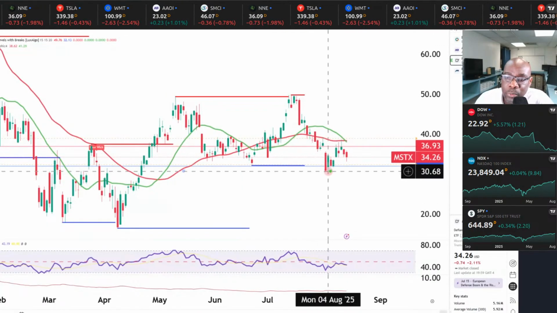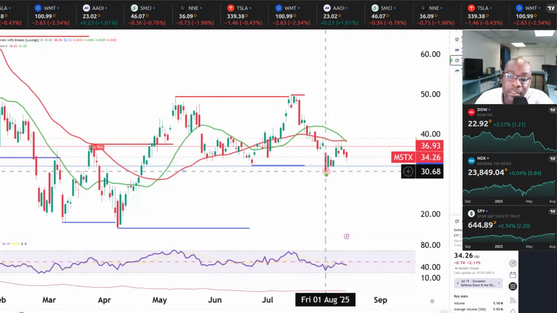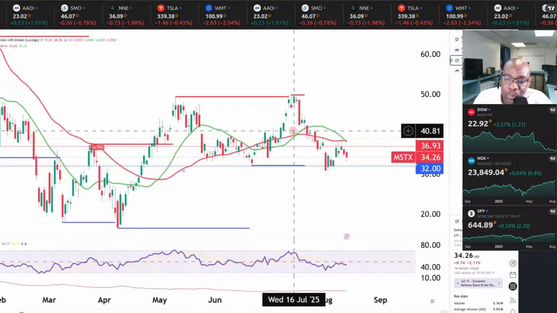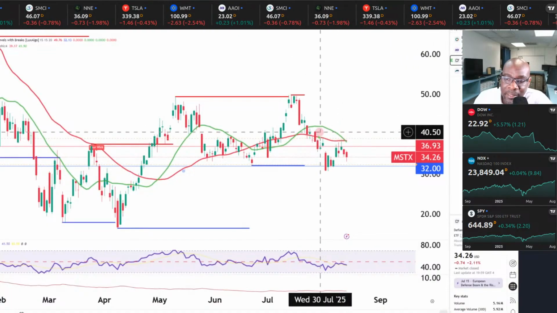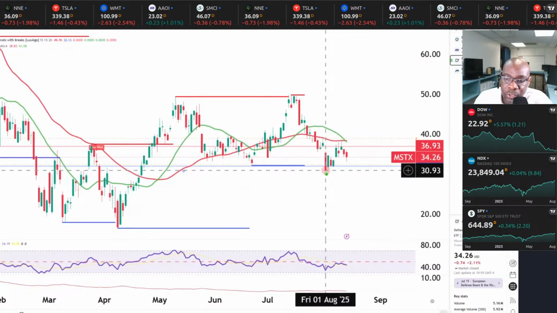But I did it a little bit too early, and the reason is that I didn't follow my own rules, right? Look at this: my moving averages, green lines on the top, red lines at the bottom. But I didn't follow my own rules on this one, so I got into this trade.